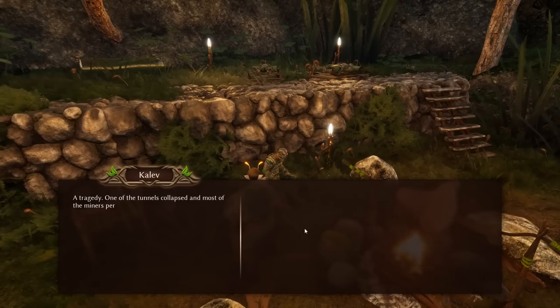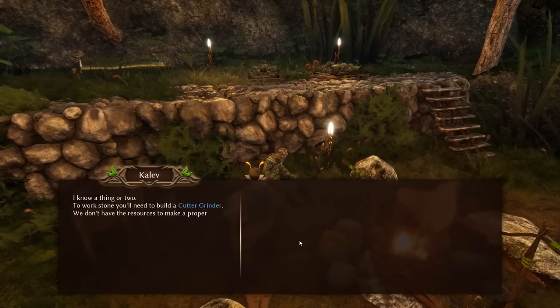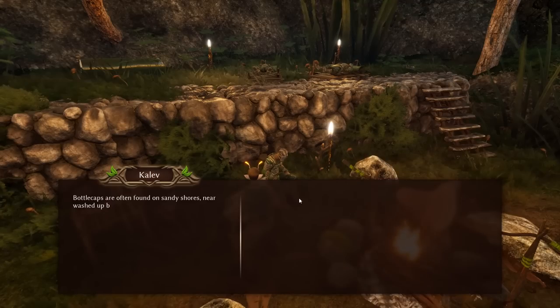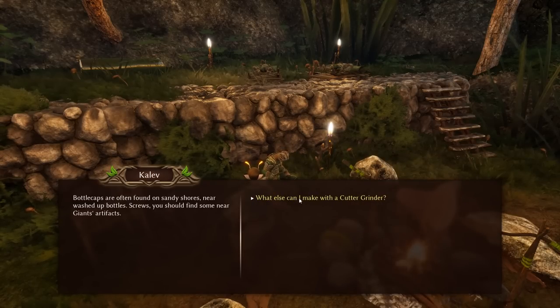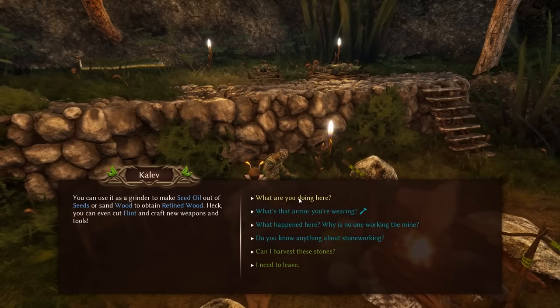What's happened here? One of the tunnels has collapsed. Most of the miners have perished. Do you know anything about stoneworking? To work stone, you'll need to build a cutting grinder. You need bottle caps and screws. Some screws, where can I find those? Bottle caps can be found on sandy shore, near washed up bottles. Screws can be found near giant's artifacts. What else can I make with the cutting grinder? Seed oil, seeds, sandwood. Find wood, flint.